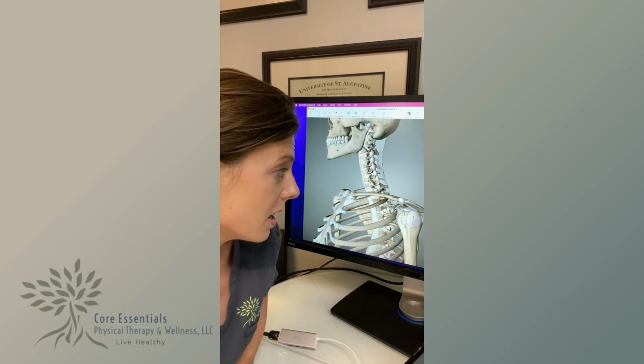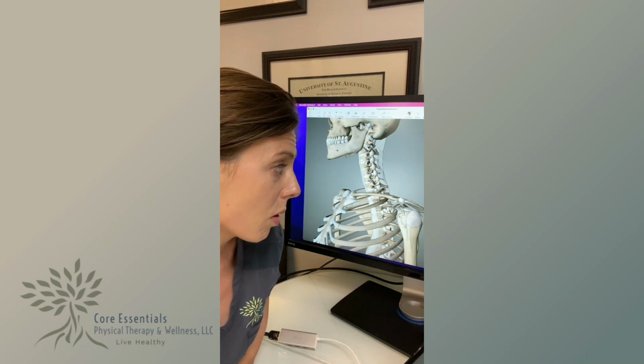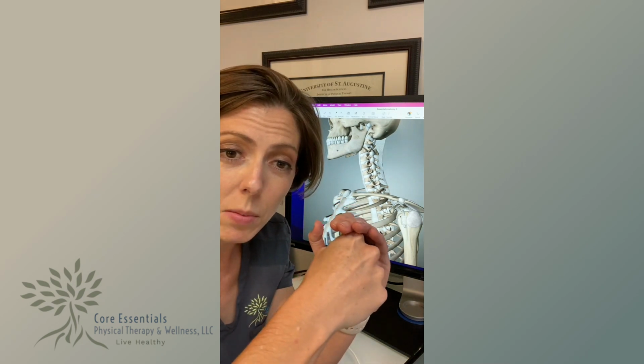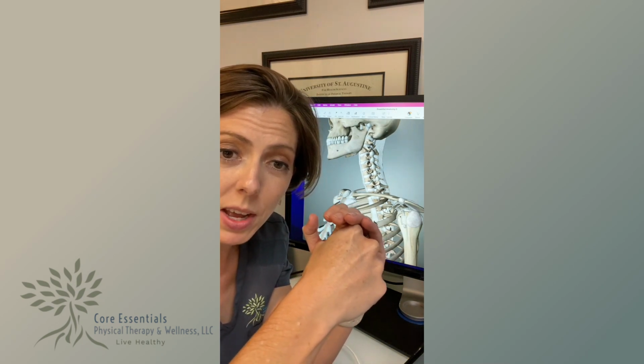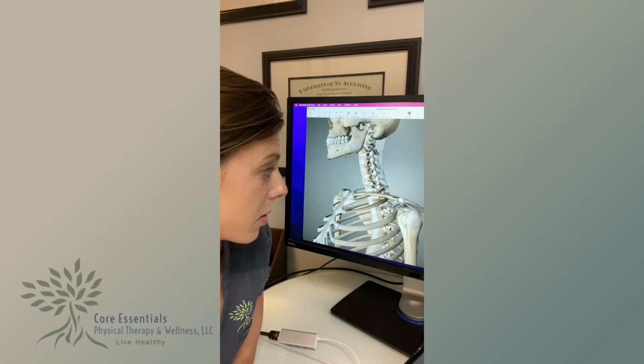Well, posture helps to maintain that space, because you can see here, if this shoulder starts to roll forward, we're going to get a little bit of compression. If we can keep that shoulder back, we get more space in between, so we get less tearing that can happen. The other thing is, let's add some muscles.